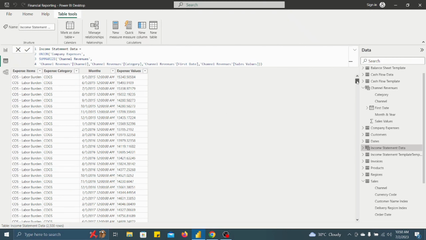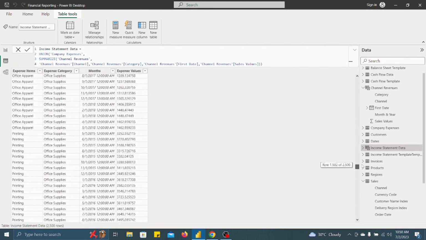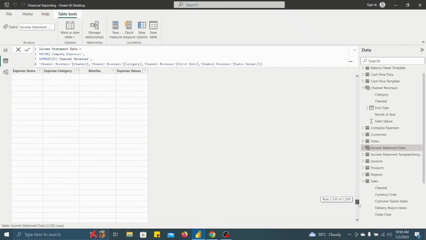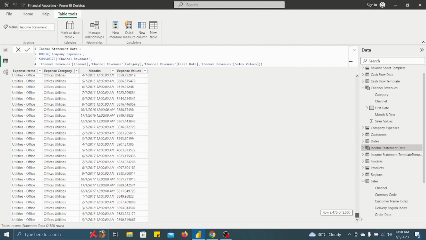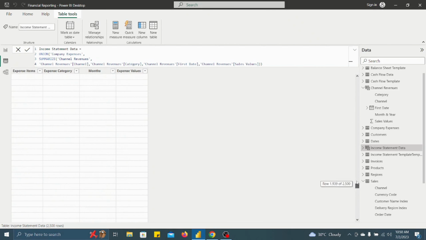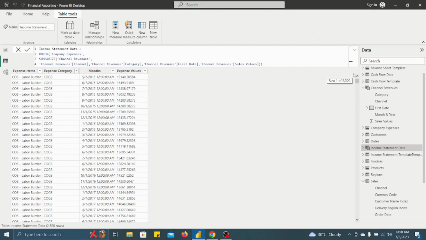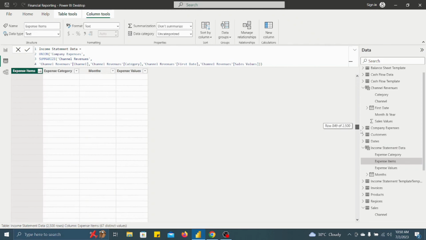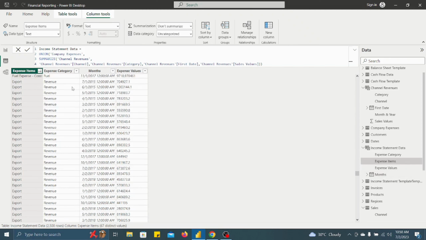So if you just drag it down, okay, so we have only 2500 rows here. So what we can do, see, we have revenue here as well.